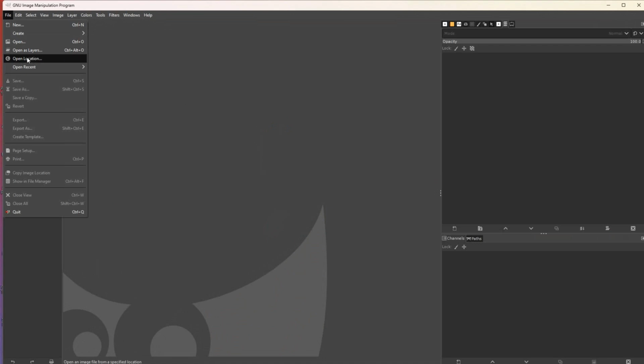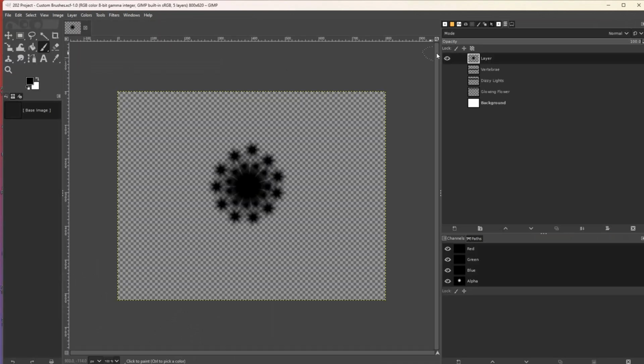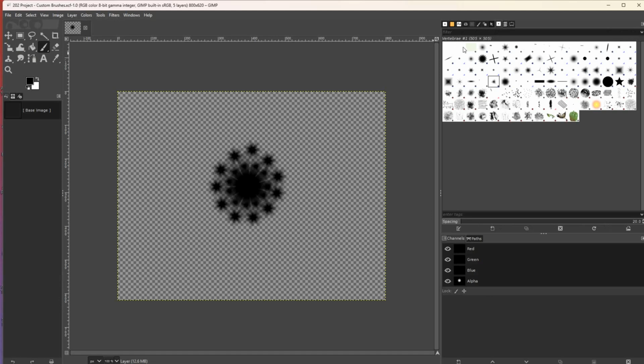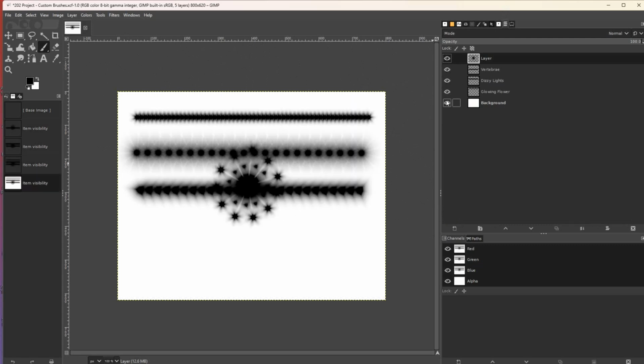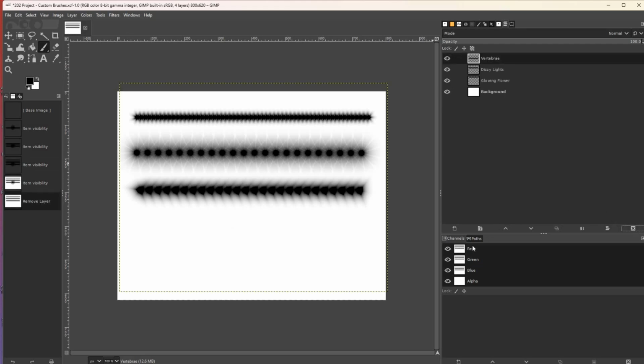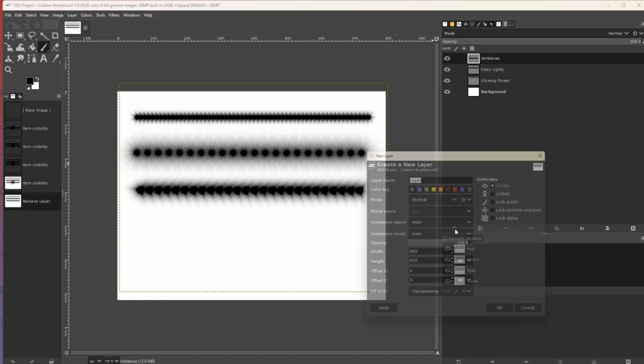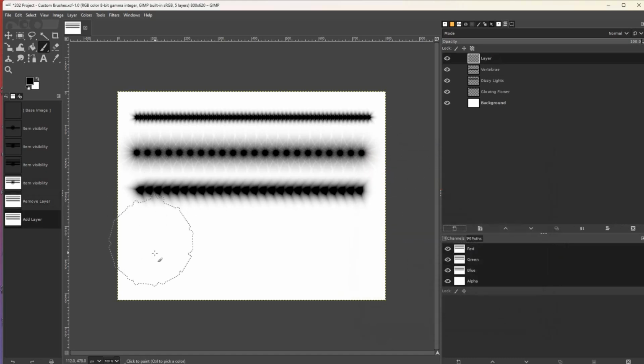Okay, let's reopen that file. Okay, and let's look inside here and see if we can find Kaleidoscope. There it is, Kaleidoscope. Okay, so again, if I go out to my layers here and turn these back on, this layer here, we can just delete this layer now, and I'll make a new one. So let's make a new layer. Click OK, and we'll just draw it down here.